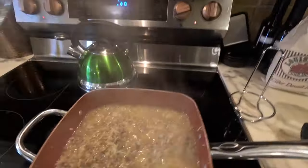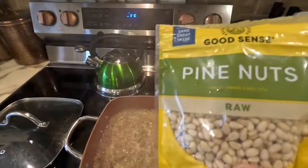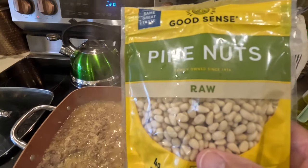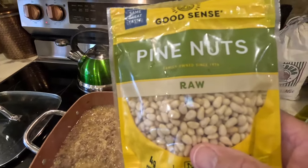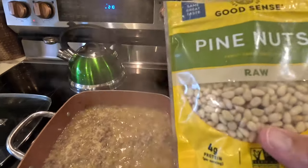All right, with about 2 minutes to go, what you want to do is come in with the pine nuts. Now the pine nuts give it kind of a unique texture, and pine nuts have a very malty flavor, so it really balances well with the sweetness of that maple sausage. I think you're really gonna like it.